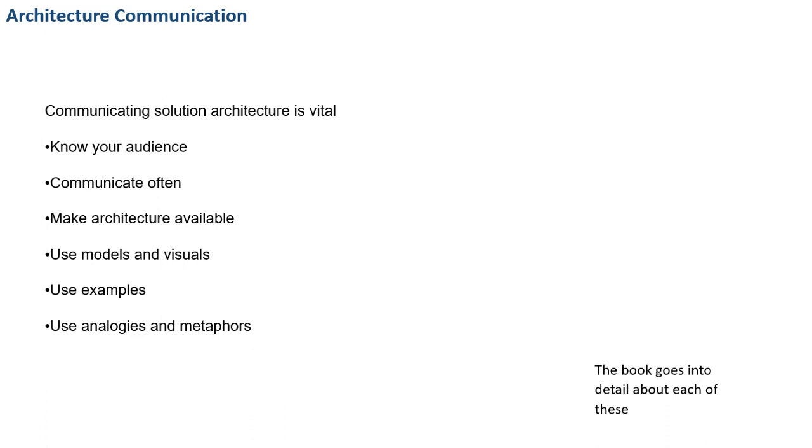If you're having a conversation about a solution and you're not using some sort of model, I think the conversation is going to be hard, because people will paint their own pictures in their heads and they're probably going to be different. So having those models and visuals to communicate solutions as part of your communication strategy is really, really important.